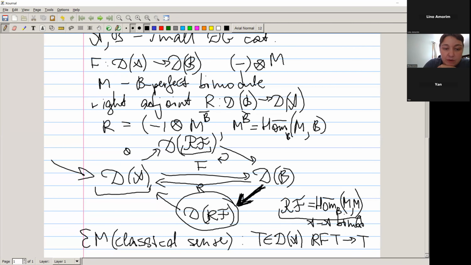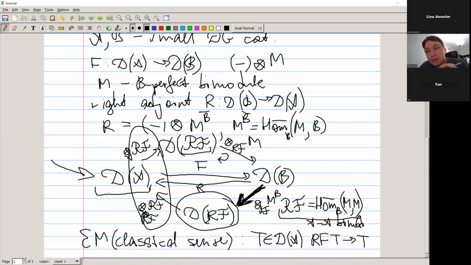So this functor is tensoring with RF over A. And this functor is tensoring over RF with M. And this functor is, because M is an AB module, but it's also a module over Hom MM as well. So this is tensoring over RF, and the kernel of this is RF again, but as an RF A module. So this pair of functors is induction and restriction.